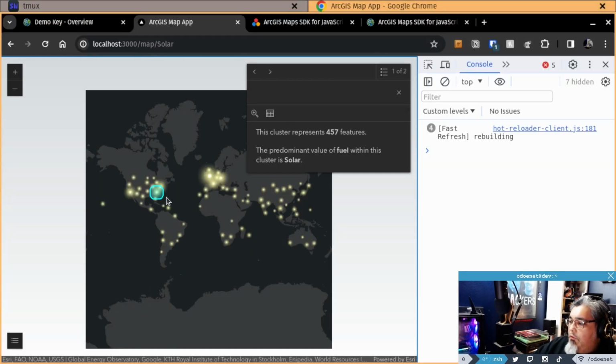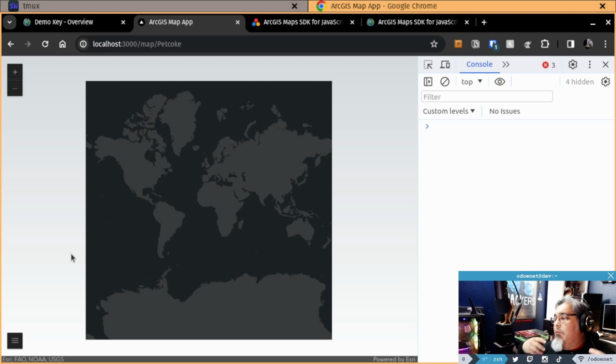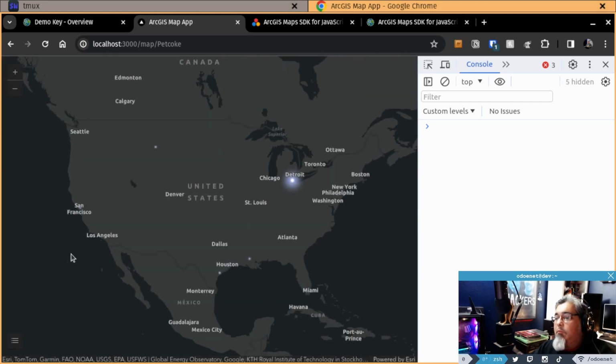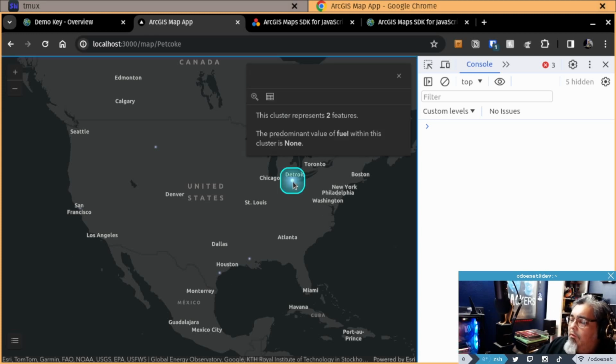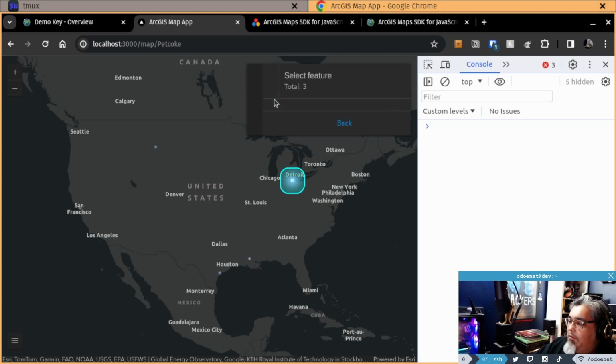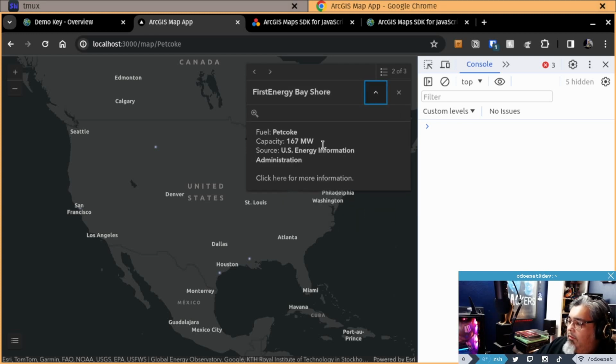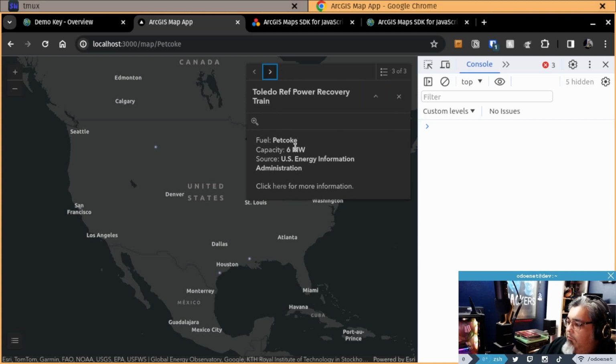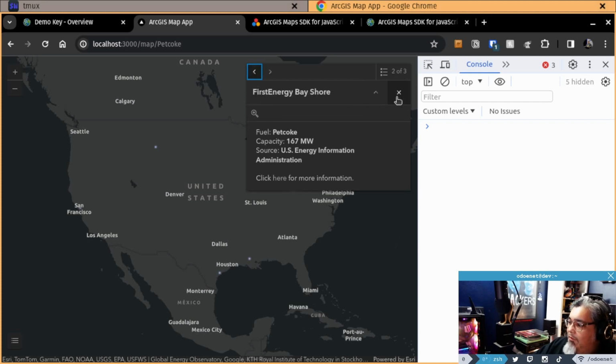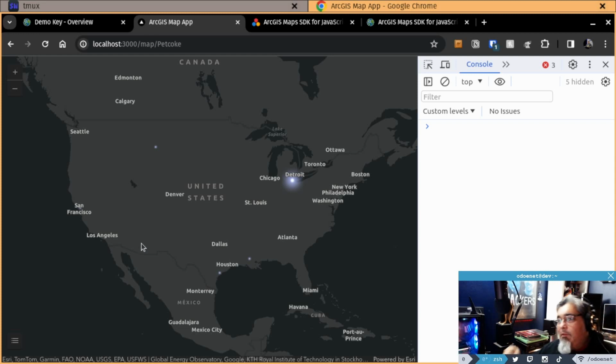You might not have noticed it when it first loaded, so let's come back. Great, it loaded pretty quick. So it comes here and then zooms to the US. So this is where the petroleum coke based plants are going to be located, right? There's only 3 here. Here's fuel type pet coke, a petroleum based energy source, right? So you can see how we're able to zoom the map like that.